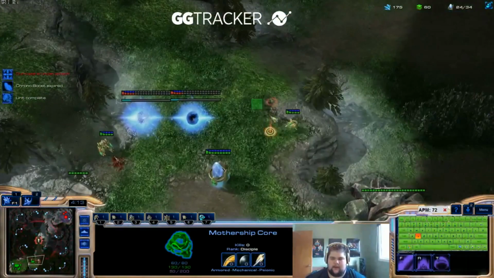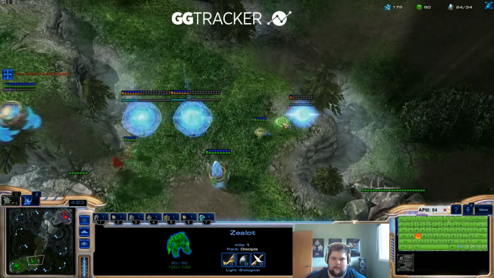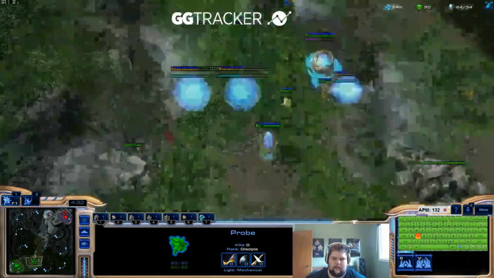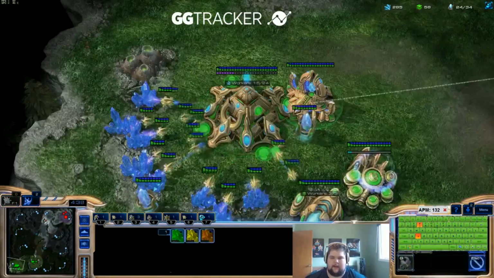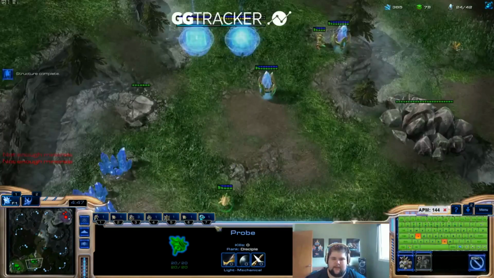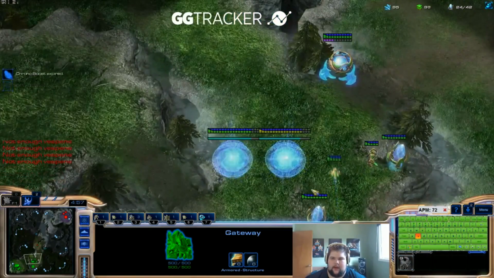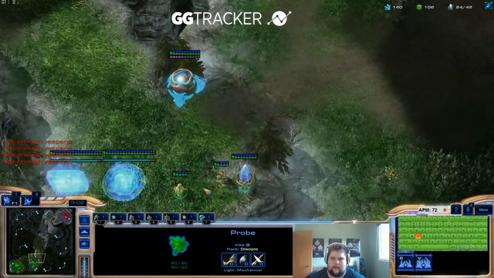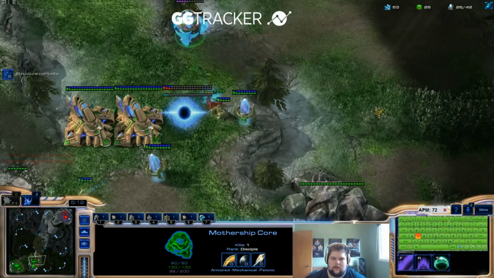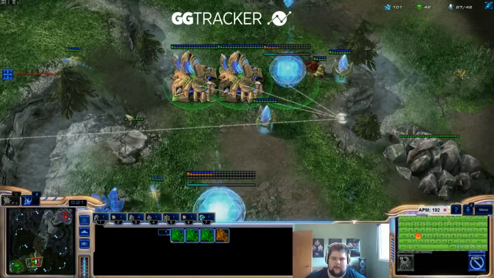Yeah, this game is funky. Okay, we'll add the Nexus and then we'll finish the wall off. And then we should be okay. He's not gonna have speed anytime soon. So I wanted to do an Immortal, like a Robo, at my natural. I guess it's not too late.